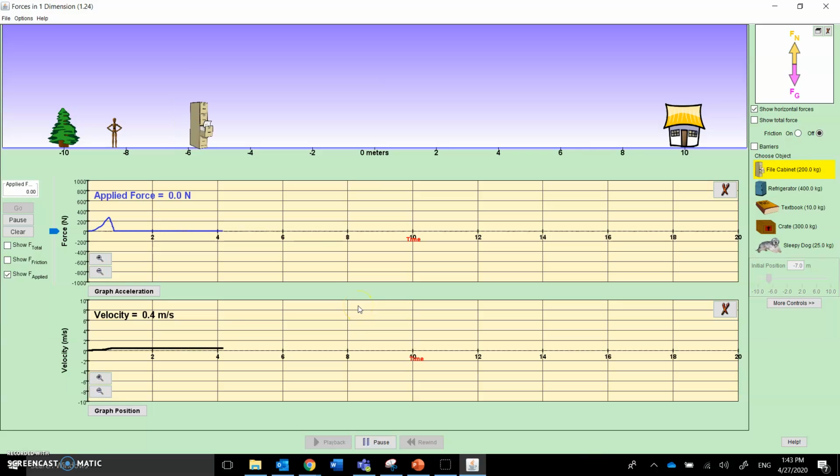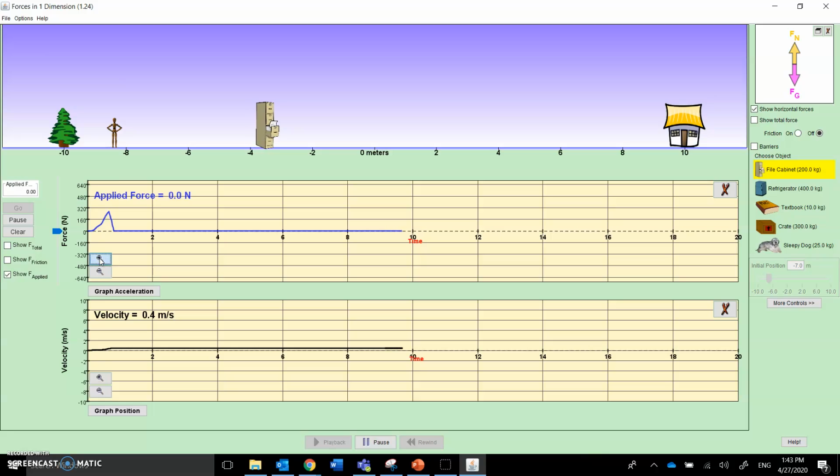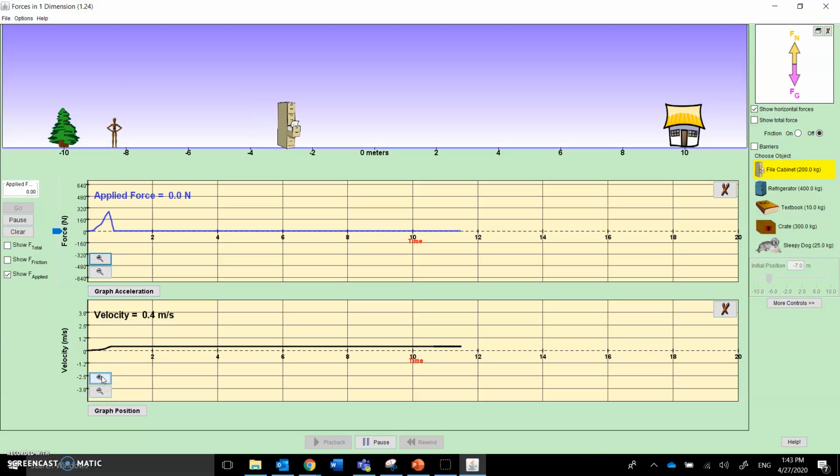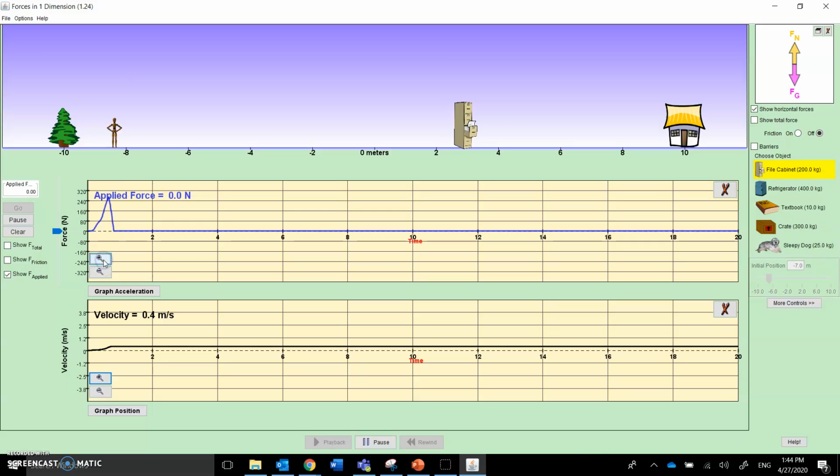I don't know about you, but it's kind of hard for me to see what's going on in my velocity graph or my applied force graph. They're a little small. So I'm just going to use these plus magnifying glasses, and it's going to make them a little bit bigger for me. If this still feels too small for you, when you do yours, you can always apply a bigger force so it's a little easier to see. But really what we're looking at is, when the force is applied, what happens to our velocity? When the force isn't being applied, what happens to our velocity? So that's kind of our first setup. You can think about this one, kind of see what's happening. You can zoom in again on these. You can zoom in on the force again. So just some ways to think about that.